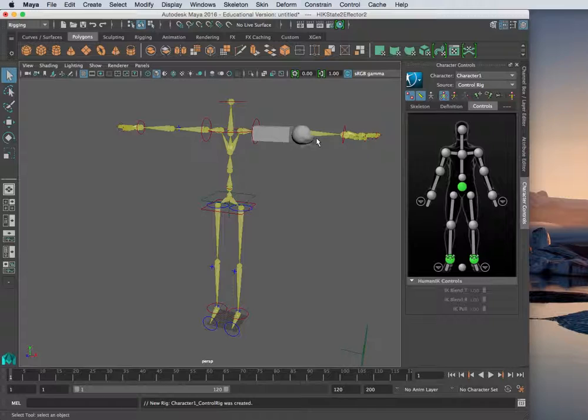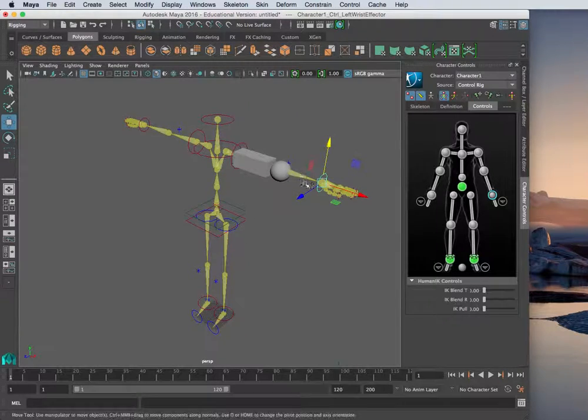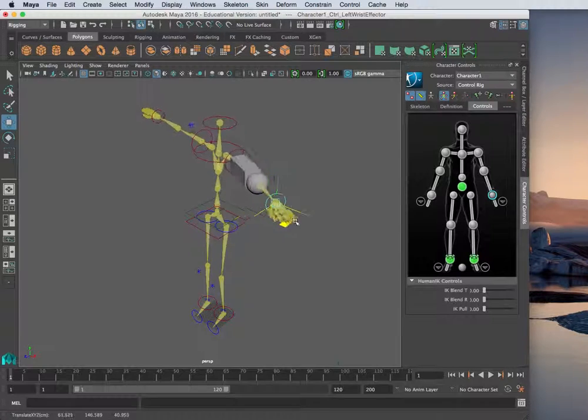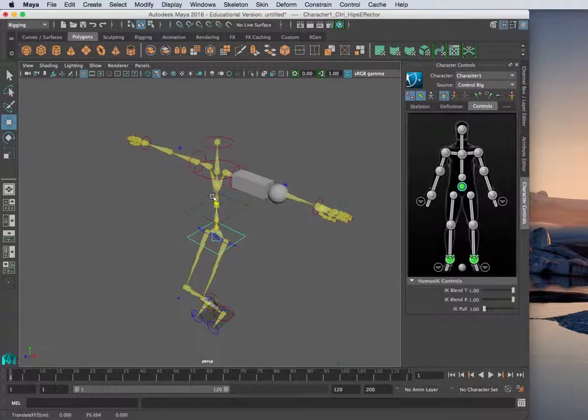you'll see that the skeleton turns a yellow color. You'll see red elements, circles and squares. Those are actually the elements that we'll want to use to move our character around. So if I click on, for instance, the wrist of this bind and hit the W key, I can grab the green square here and kind of move that in different positions. I'll hit Command Z to undo. You can do the same thing with other elements as well.